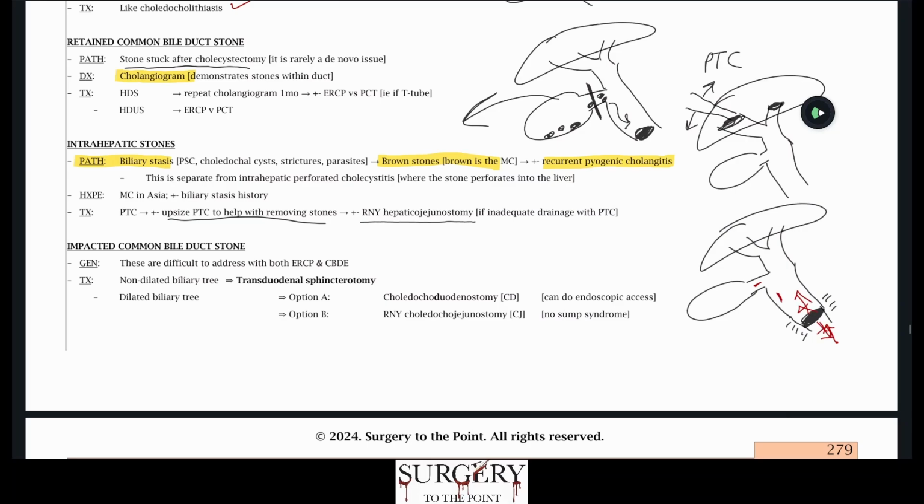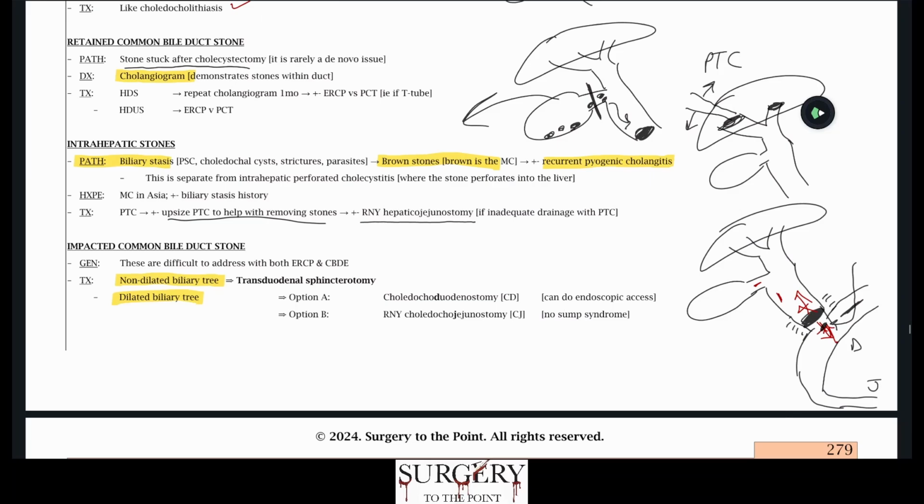Well, in this situation, let's just say this is the duodenum right here, and this goes down to the jejunum. What you can plan on doing is making a longitudinal incision in the duodenum and then accessing where the sphincter of Oddi is and performing a transduodenal sphincterotomy. And this would be done operatively, and I would say this has to be done open. But that's more of a treatment for a non-dilated biliary tree. But let's say they have a dilated biliary tree. What are the options then?